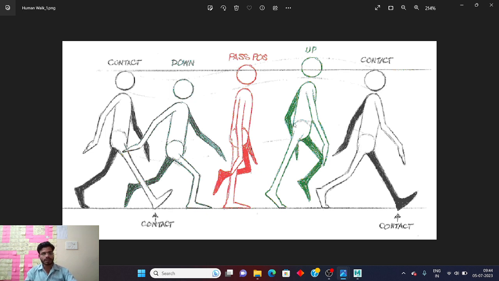And on the up pose, the front leg goes back but still remains straight, and the back leg is a little bit forward, but in the air, tilted. Then again in the contact pose, the back leg is straight and the front leg is back, a little bit tilted. So that is the hierarchy of a biped animation.